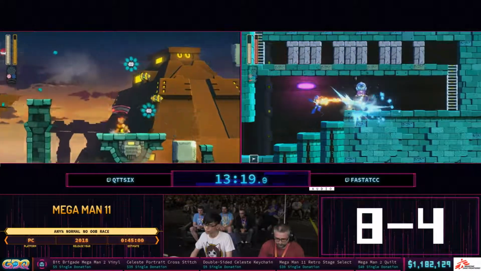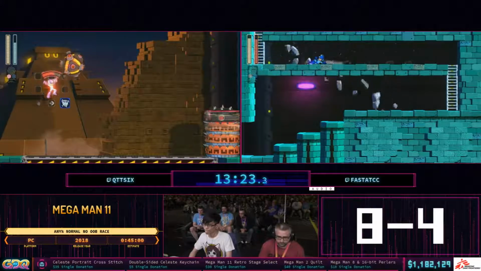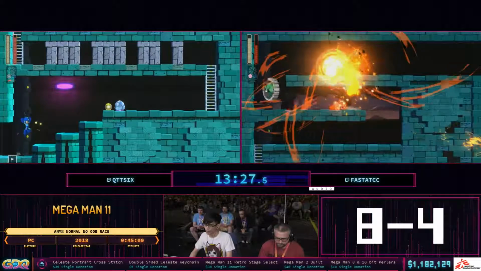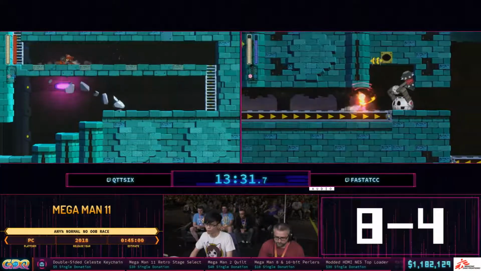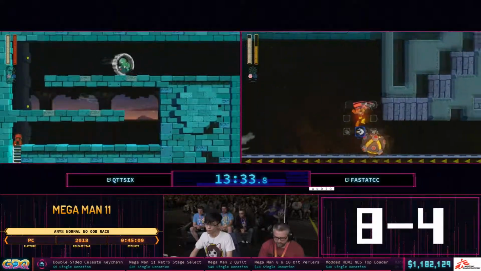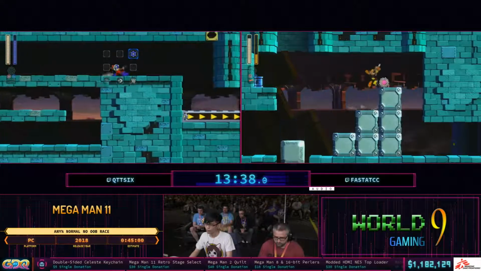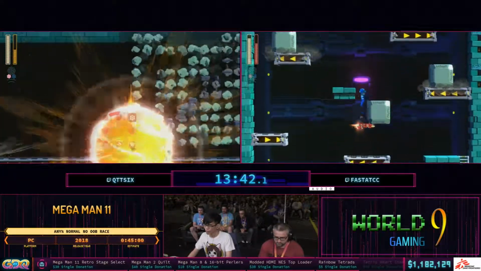So fastatcc's kill on the mini-boss there is another interesting thing in this game. Like Mega Man 8, you can have more than one active weapon on screen. And with the quick swapping, you can push out a whole lot of really powerful weapons on these mini bosses, and very few of them have any kind of iframes. So you can just throw a whole lot of them, Tundra, Blast, Block, all at once, and the mini boss just immediately disintegrates.